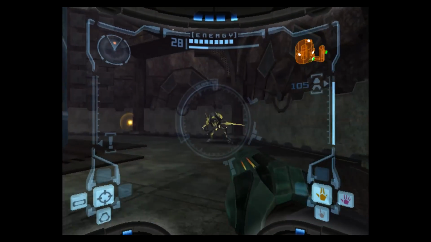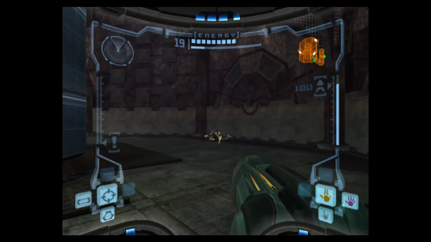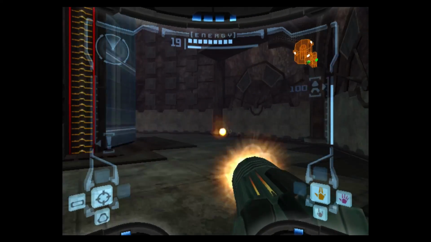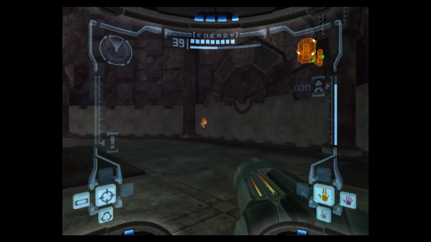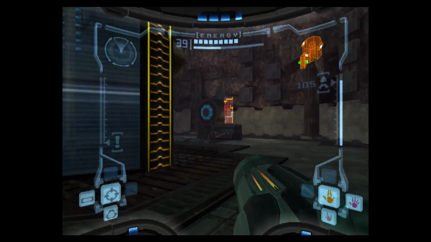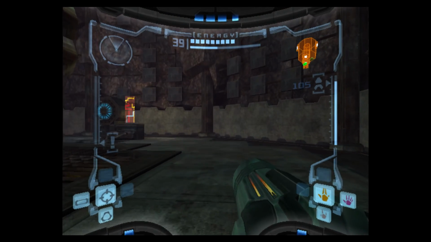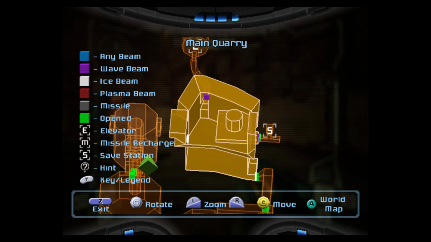You're a nuisance. And you were easily dealt with. Even though you did damage me. Goodness, we're not letting them get too close to me. But the door we want to go to is the one on the left of this room. Because the one on the right leads back to the main quarry.